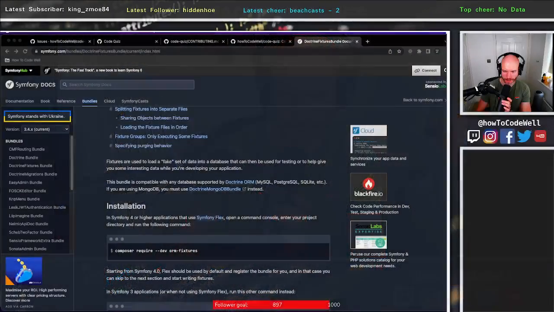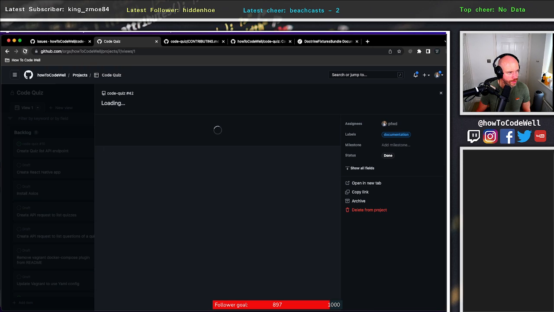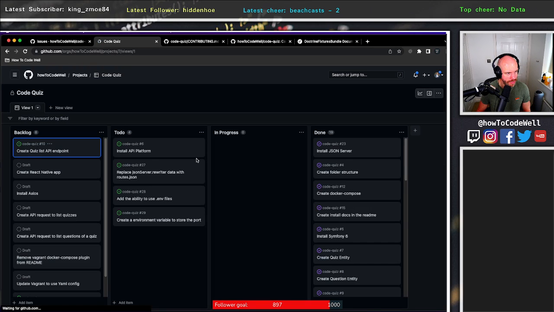Right, so let's get back into the code. What we're planning to do is create a script using Doctrine fixtures. Well, essentially it's just fixtures, to be honest, not a script, that installs the code quizzes and the questions and the answers. And if we can get that done, that will be fantastic. So we're going to use Doctrine fixtures, as I've mentioned. We need to create this as an actual item in the old project. So I'll just spin that back up.